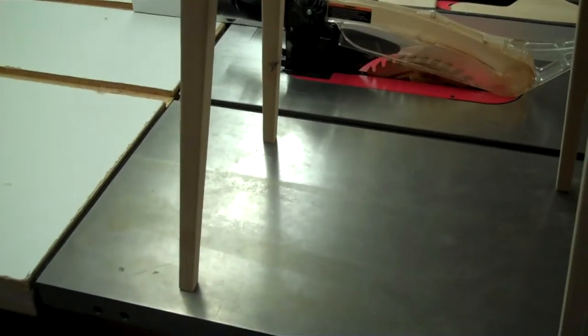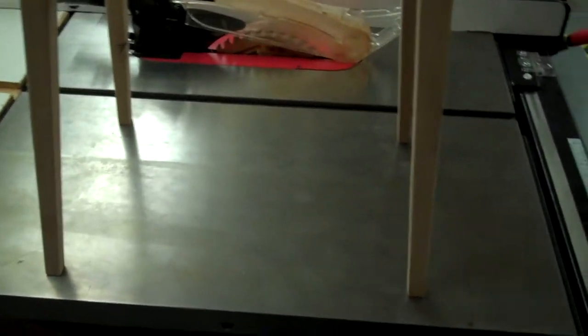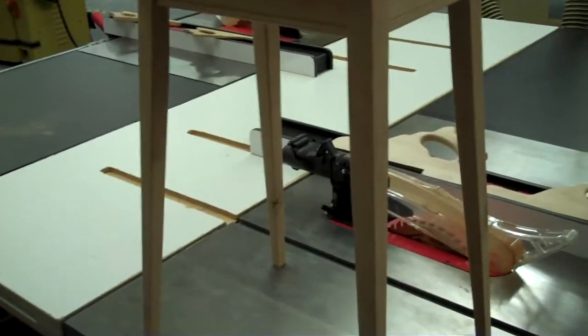So if it wasn't perfect, if it wobbled at all, we would go and sand the bottom of whatever leg or legs are too long. And so if it did wobble at all, we'll go over to the disc sander and just carefully sand down the very bottom of the leg. You got to be very careful on this that we don't snap a leg off or anything like that.